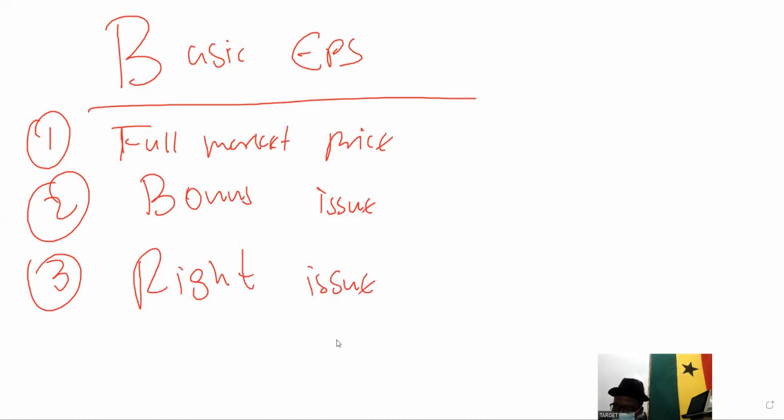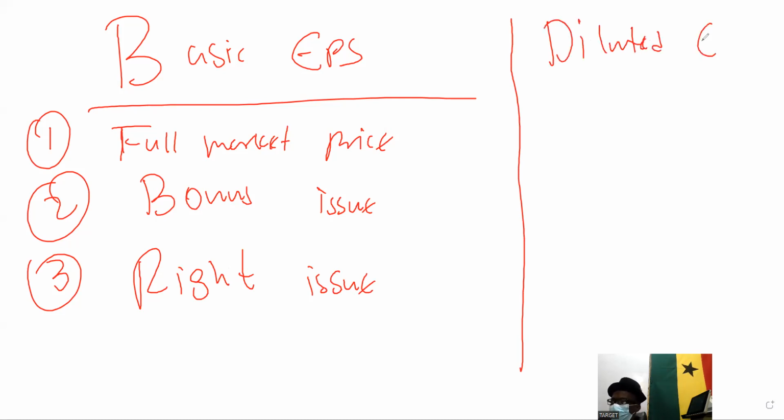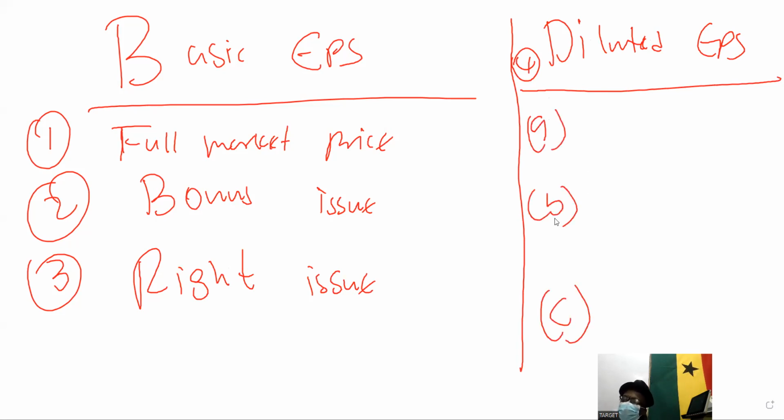And please don't go anywhere. Make sure that your internet is strong and good. Because if you miss right issue, in fact, if you miss the rest of the story, you have actually missed earnings per share. The number 4 is called diluted earnings per share. I'll come and write another thing here. This is number 4. It also has 3 issues, A, B, and C. I'll come and write them down. So earnings per share, you must know this. If you understand this table, you should be fine. And we'll move on.